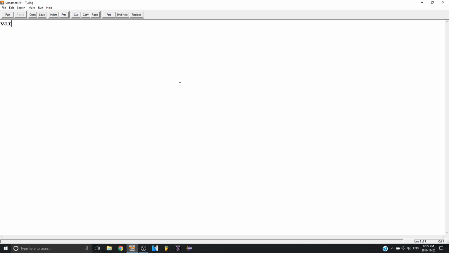So first we're going to set our variables. We'll set our x value, like our coordinate values, and our color for the player stick. And actually, let's set the computer ones too. So these four are going to be for the player stick, and these four are going to be for the computer stick.